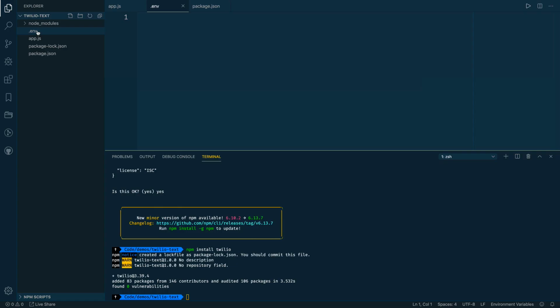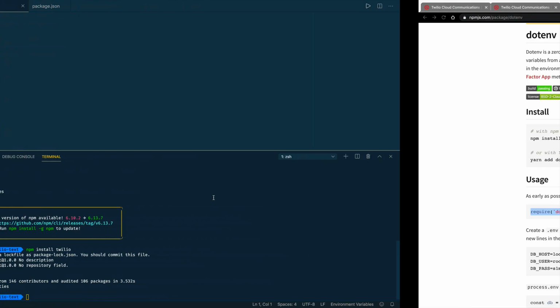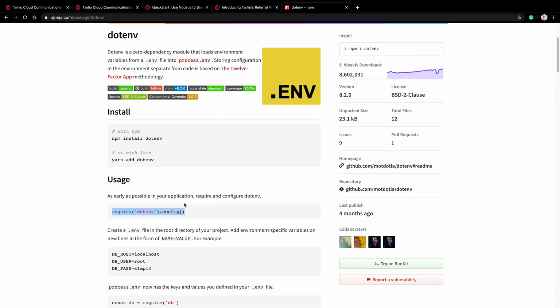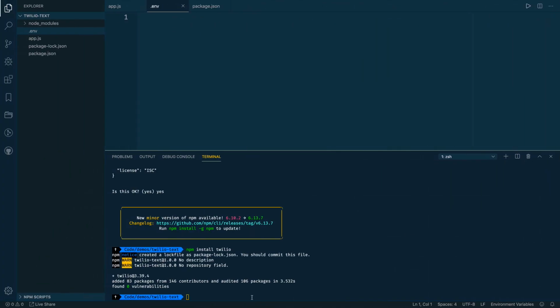So what this means is we can reference private variables or environment variables from this local .env file while we're in development mode. And then when we're in production, it will go ahead and grab from the actual environment, wherever you're hosting the project, you can have environment variables and have them get in there that way. We won't get to hosting in this, but we'll show you how to do this in development. So inside of this project, we just want to install dotenv and then require it and call the config function. And then we'll have access to the variables that we put in there. So let's do an npm install of dotenv.